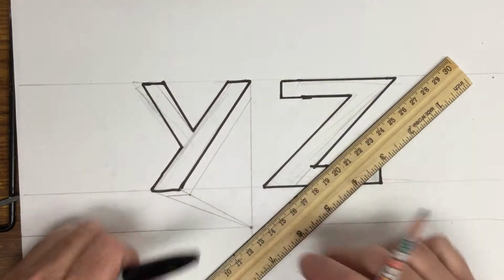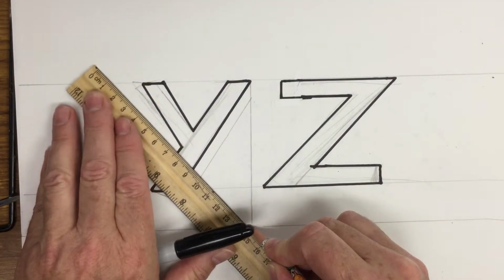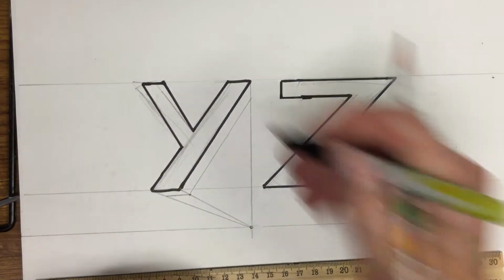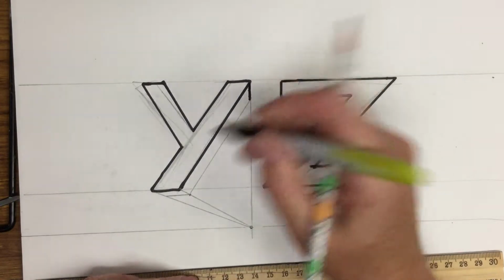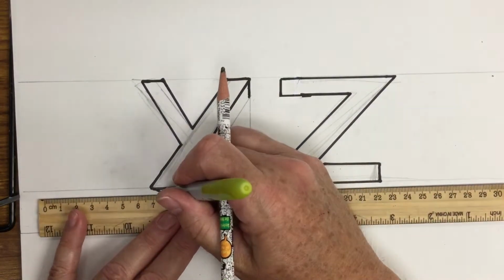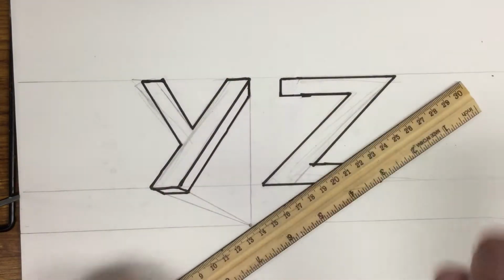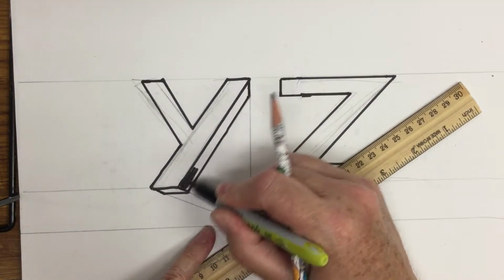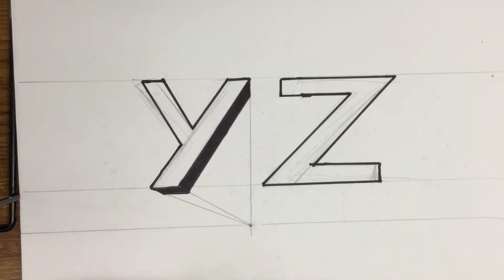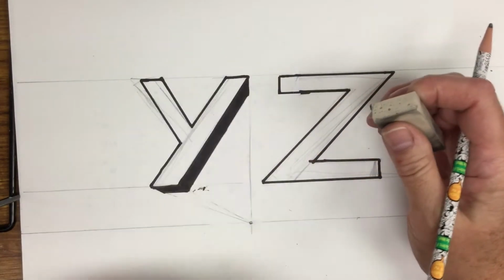Now remember, we don't see any of this inside. Depends on the angle that we make it. Sometimes we do. Depends on how you draw your Y. You may see some of this area or this area. Okay, so now I'm going to trace the lines I want to keep. And then I'm going to use my ruler for these lines here. Generally, any long line I use a ruler for. Some of the shorter ones I just simply freehand. Now we're going to color in the Y that is in perspective. And then we would just erase any of this. And then you have your block Y.